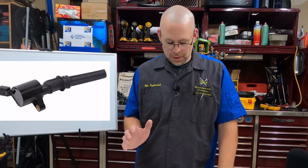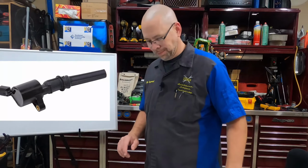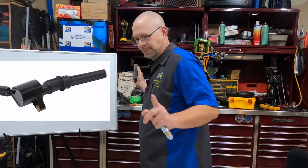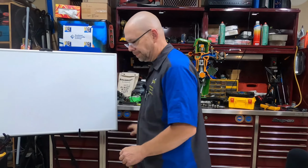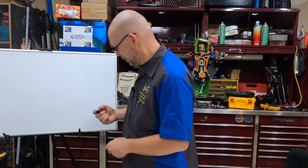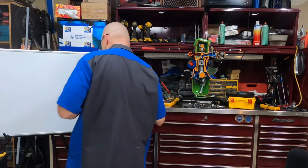It doesn't matter which kind of coil we have, they all do the same job: the two coils of wire in them. All right, so we have something like this.